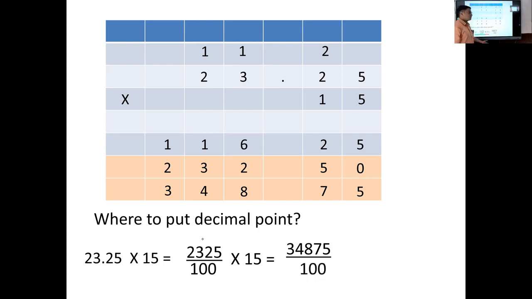Now, we have the denominator of this particular fraction as 100. Can we convert this into a decimal? Yes, there are 2 zeros, so there will be 2 decimal places in the product also. So we'll write down 348.75. We'll put the decimal point after 2 decimal places in the product. So when a decimal number is multiplied with a whole number, there will be the same number of decimal places in the product as there are in the multiplicand.